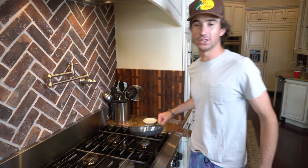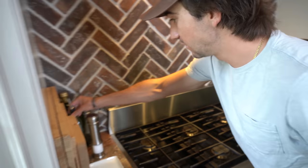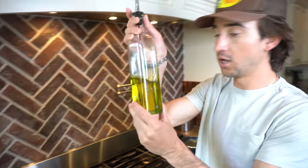Up in the kitchen, guys. Fish Guy Jack's first catch, clean, cook. We got our pan here. I believe this is olive oil. Yeah, this is what we want. Olive oil, we need butter, and we're gonna season it with just some plain Old Bay. Nice and simple. This is the way I like to cook my fish personally. I catch a lot of snappers, snook. We go offshore to catch mahis. This is the way we cook all of our fish because it's simple and it tastes really good.